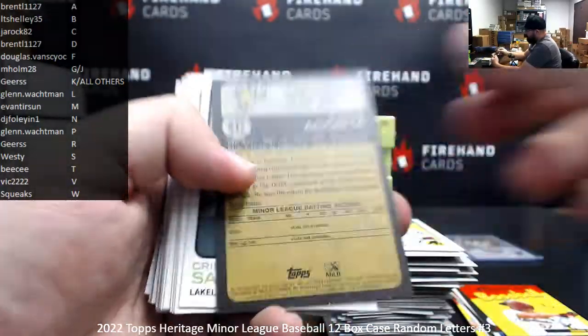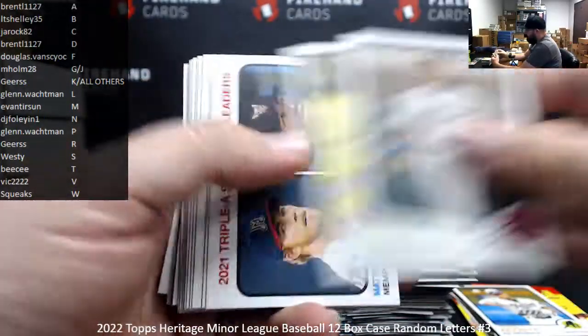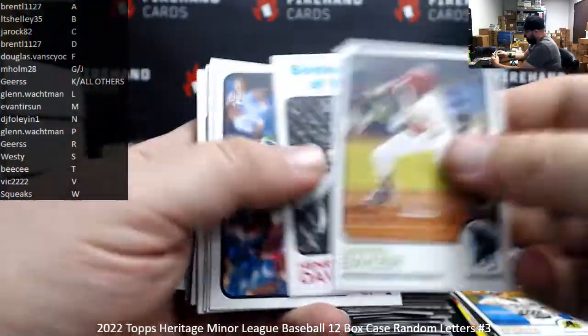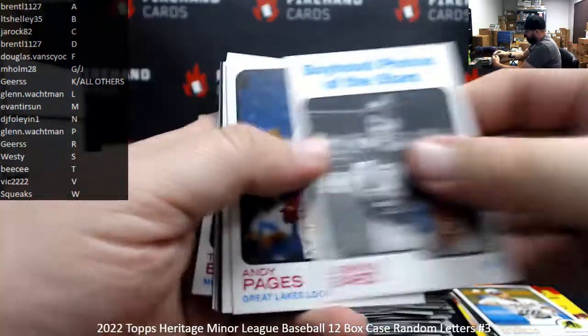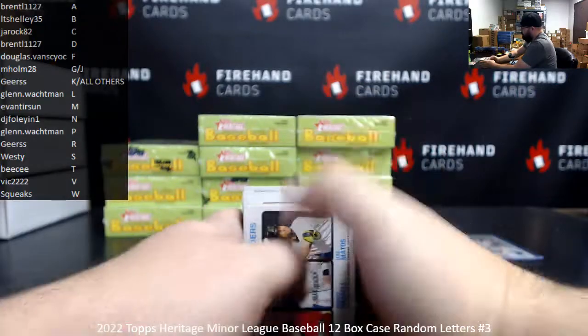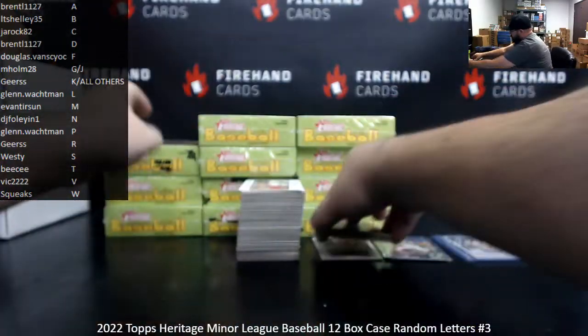Victor Acosta, high number, card 217. The high numbers come three a box. All right. That's box one. Box two.